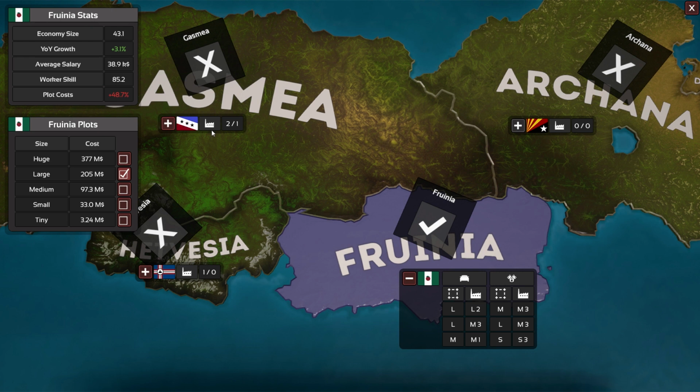Also, this gives you a quick overview of the number of factories you have in the regions. This is a compact view, which you then can expand, and it shows you car factories and engine factories, the plot sizes and the current factory size on top of it. One thing that is missing in here is a button to go forward or backward to the next tab or out of it again. Well, out of it, there's an X up here, but yeah.